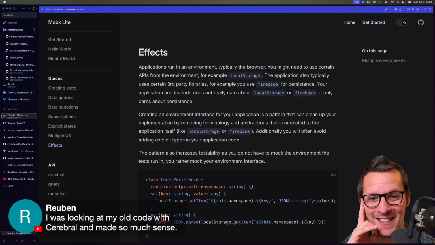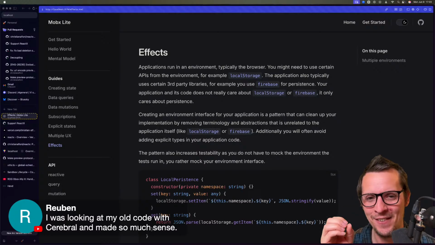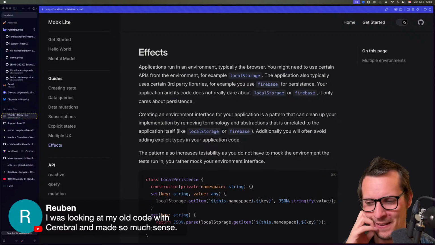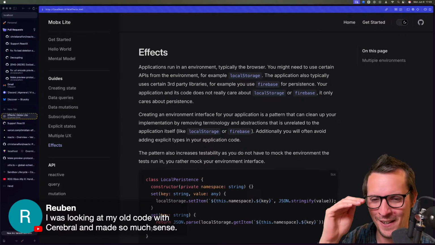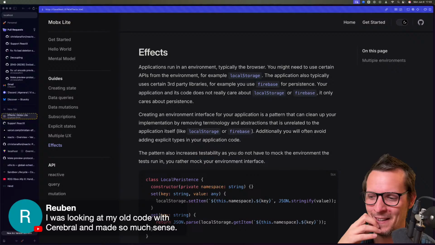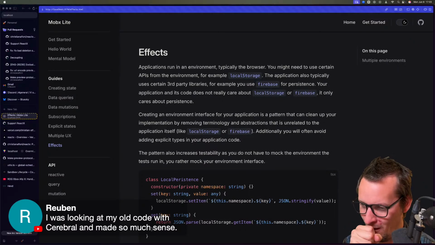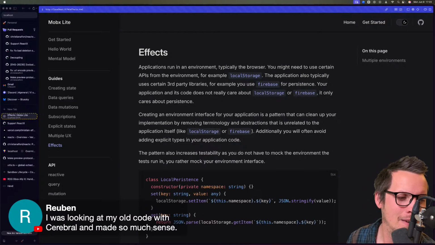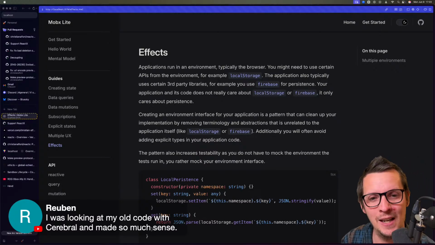Yeah, I have the exact same experience. I love looking at the Overmind code base. There's something about just having those actions. It was called sequences in Cerebral, but it's the same thing. This is where I do stuff, this is my state, and these are my effects, things that happen outside my state management, or talking to the outside world. It's a very, very simple structure.